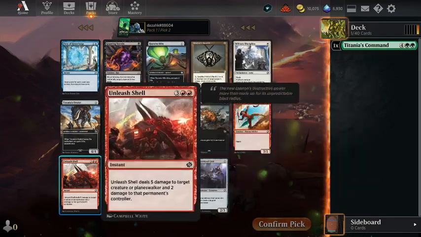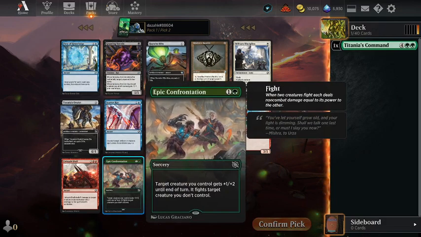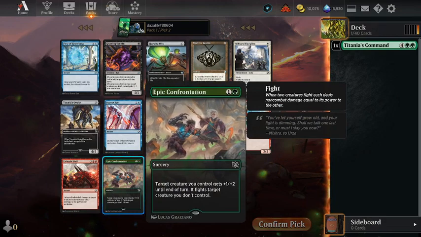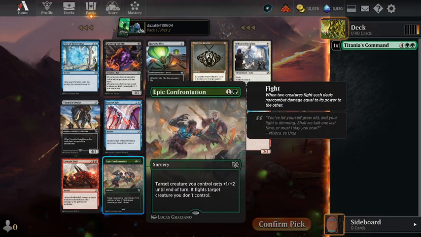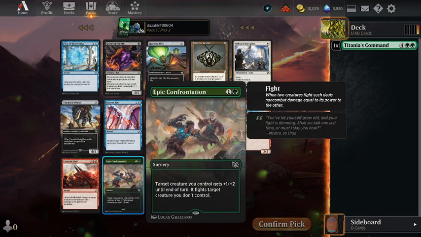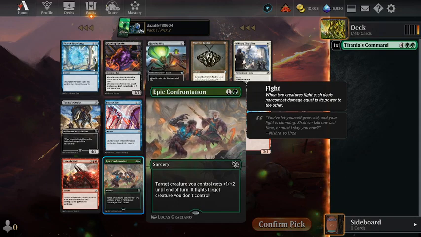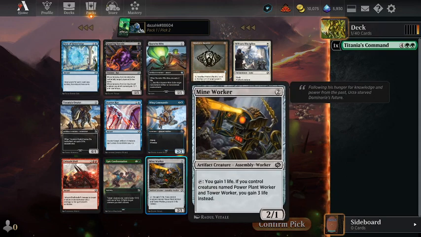So 3/1 reach, Unleash Shell, 5 damage removal spell. So that's a pretty solid removal. Quite a commitment to red, I would say, if you're going for this. Then we've got another green removal spell. So this is the fight spell. Sorcery speed, but you get +1/+2. So that's definitely pretty decent.